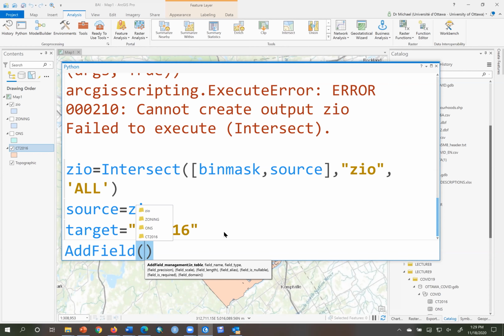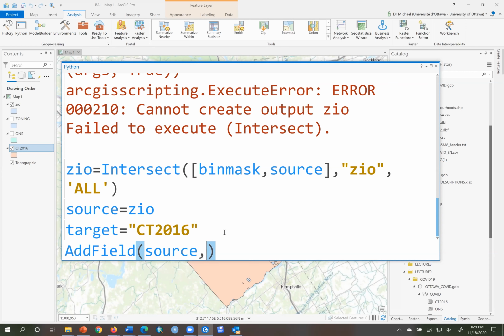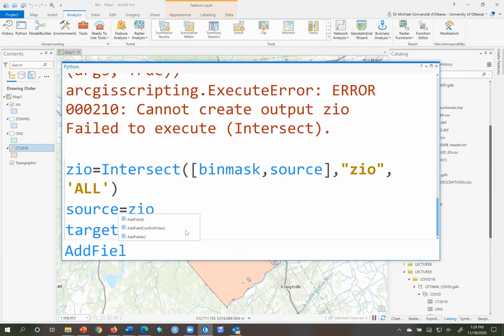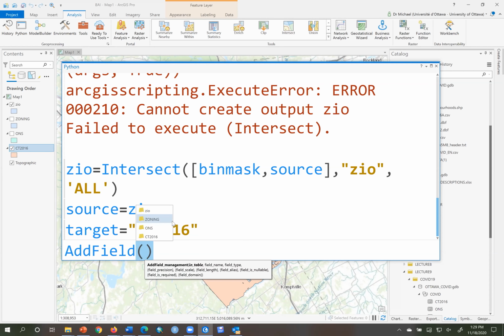And the in would be the source, comma, the field name. But first I have to add a field name to hold this, don't I? So I might as well do that first. Add field. That's what I just did, didn't I? Sorry about that. So add field.